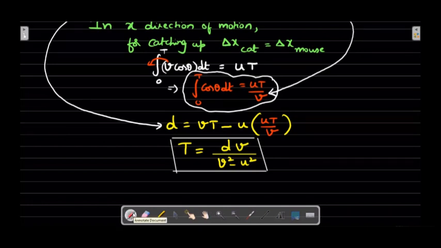Okay, right. So to check how much you have understood, I would like you to attempt a homework question on a similar problem, but slightly modified. We all know that if v is less than u, then the cat won't reach the mouse. And if v is greater than u, we saw it reaches it after some time. Let's do the critical state. When v is equal to u, that's your homework. Same problem without any change.